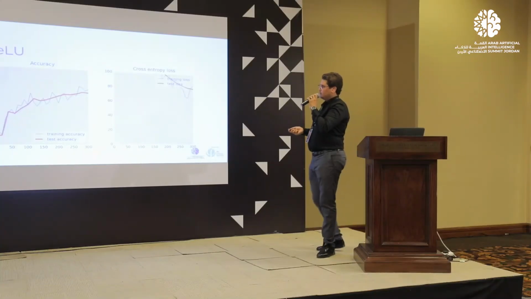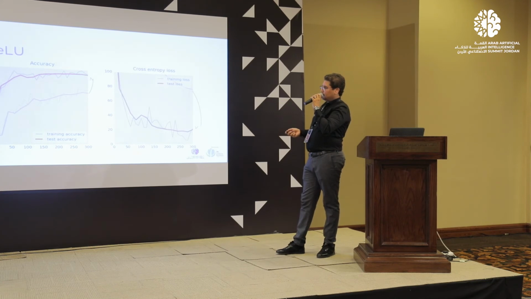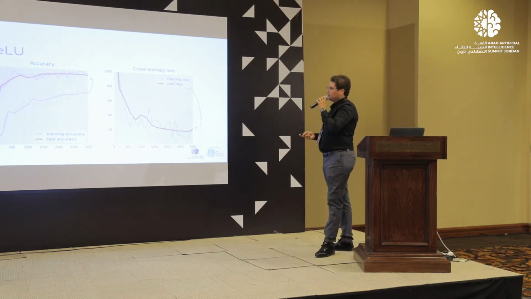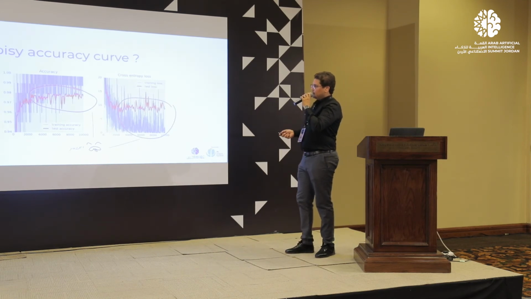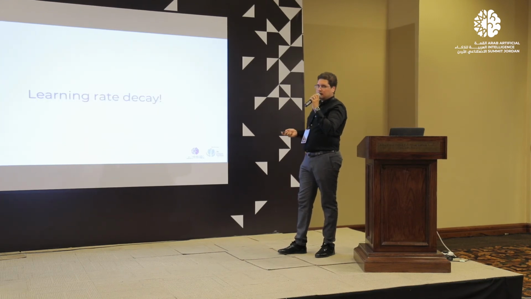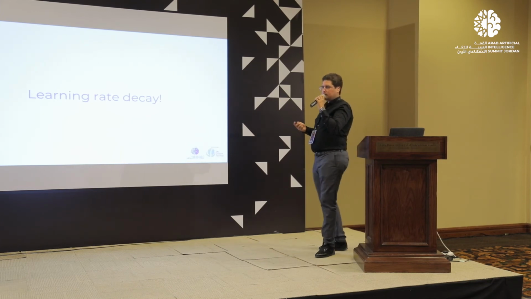So these are the results from the sigmoid activation function. When we use the ReLU, we will find that it will progress very fast. It will evolve very fast and train very fast. The problem after that is that we will find some spikes in here. And this is due to the learning rate. So we have to reduce the learning rate after some iterations.